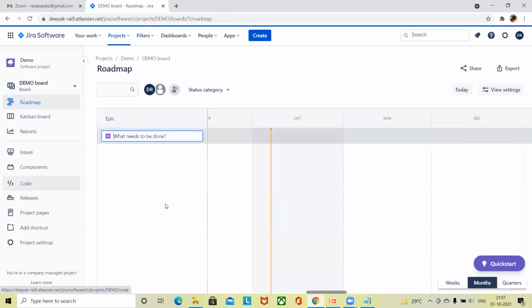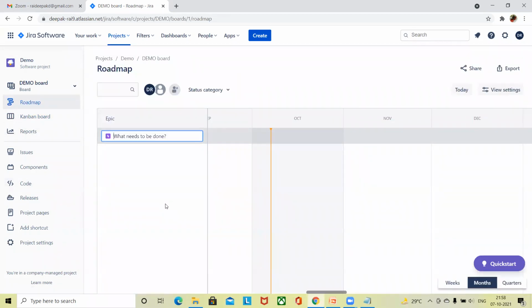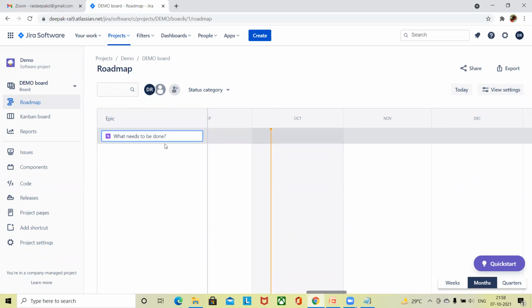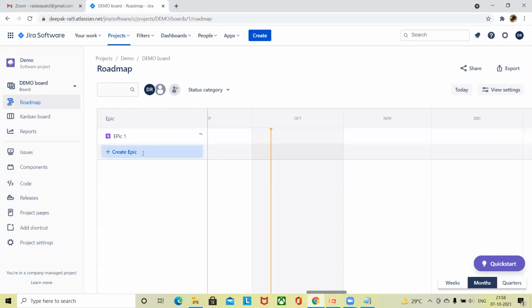This is a roadmap which the business team is creating, how they want to proceed. They have some epic points. Epic is a feature, which JIRA calls an epic. In Rally, they call it a feature. So they have the complete roadmap about their timelines. People will create the different epic labels. So let's say epic 1 is here, and then you can create epic 2.